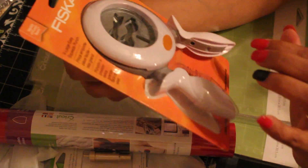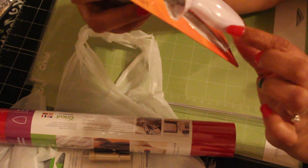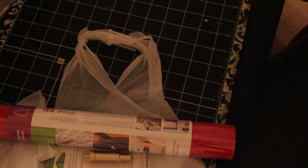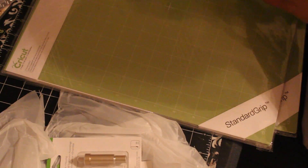I got this Fiskars bow punch — the large bow tie punch — which I didn't own before. I think it was 50% off at grand opening too. Then I got some mats. It was a bit confusing because she rang me up oddly. There are three packs of two in this set, but she rang it up as one. This has happened to me more than once at Joann's — they take the stuff apart and give it to you like that. They did the same thing with the doilies when those first came out.